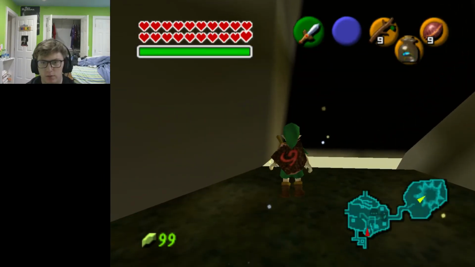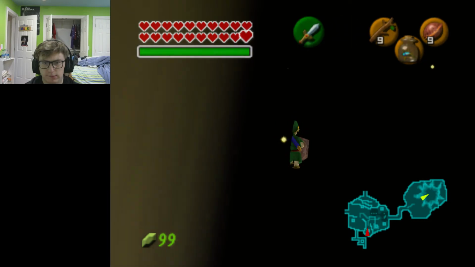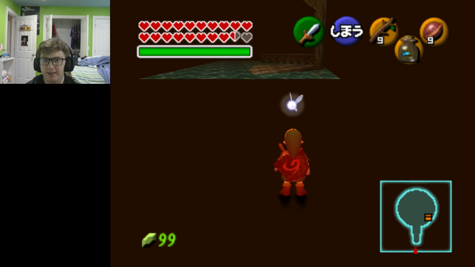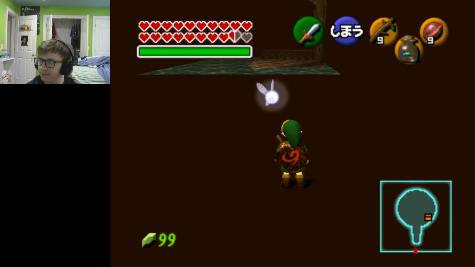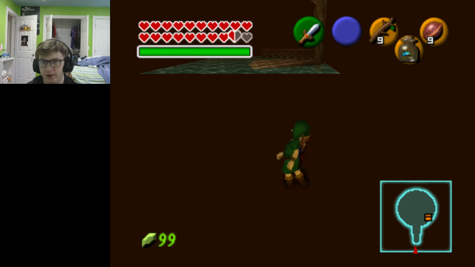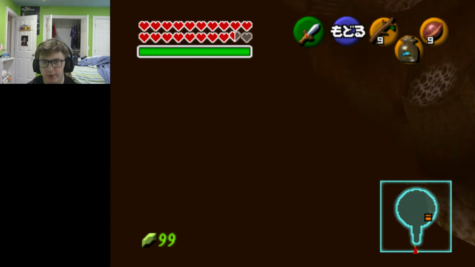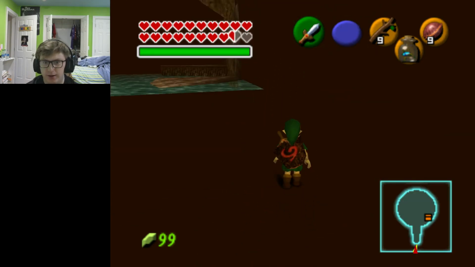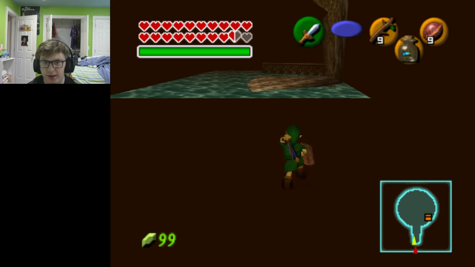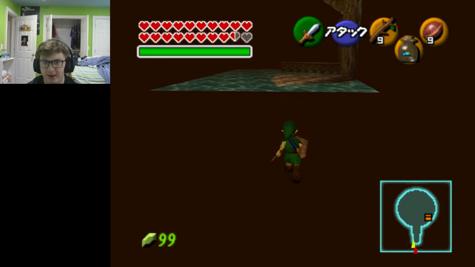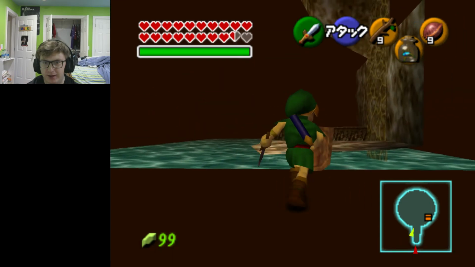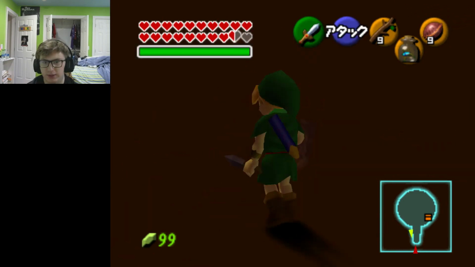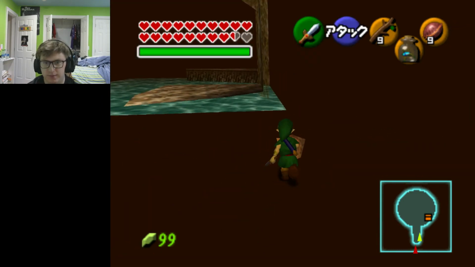So, let's do what happened before. Yeah, okay. So this is what happened before, and I'm gonna keep playing around with this. And I finally know what happened. I'm now directly below the loading zone of the Deku tree, and it made me fall down all the way here. I have tried this with hovering, and I'm stuck. There's this, like, box. I'm stuck here.